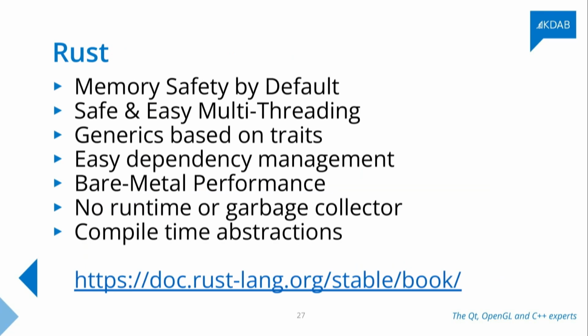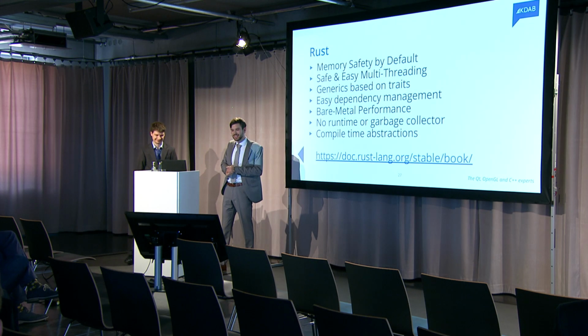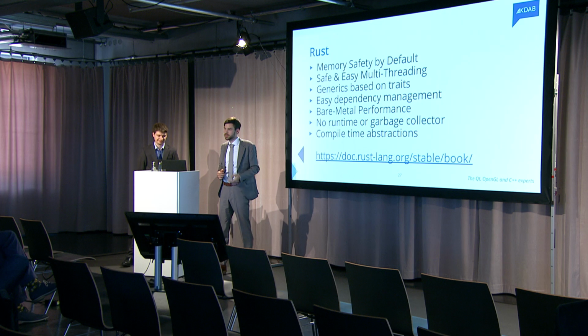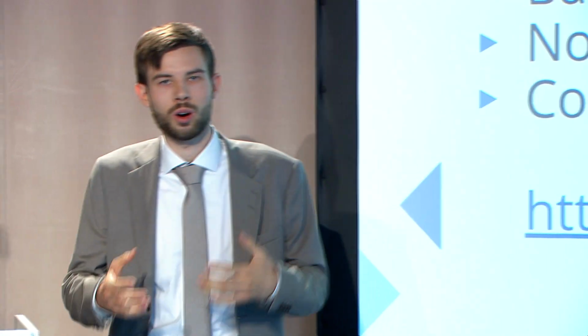So if we just sum up what we get by that, we get memory safety by default, which can help with a lot of the stuff that James has told us about today. So maybe we can spare you the Sentry setup next time around, even though it was supposedly very helpful. But we also get safe and easy multi-threading, because we always know that there's one person that owns a specific thing. And so you can't actually have data races, because you simply cannot write to the same thing at the same time.